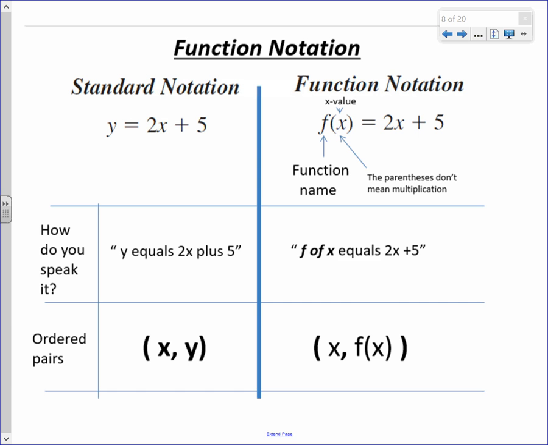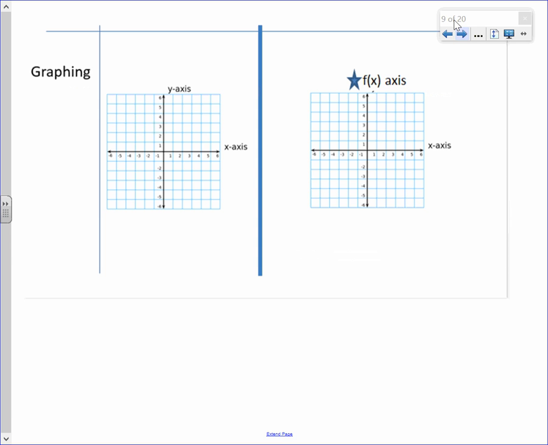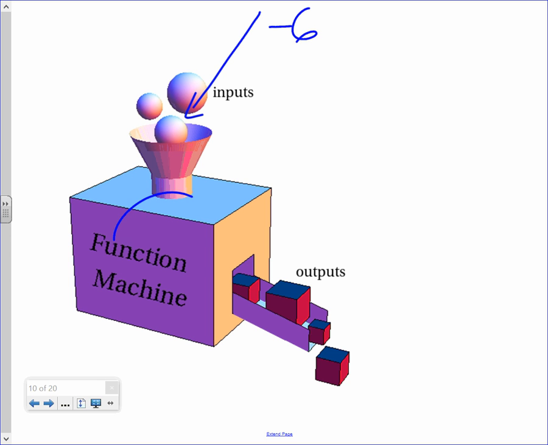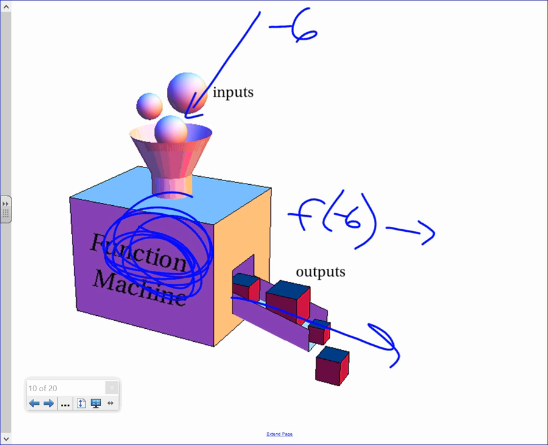Marine came and demonstrated this for us during warm-up. Now I want you to think of a function like a machine. You guys will recognize function machines because we did last quarter, remember? It's a machine we did last quarter. You guys made up a few machines together for a warm-up. The input was the input for warm-up that Marine did. Nice, it left you negative six, huh? The machine did something. It took that negative six and did something, and it spit out the function at negative six became what? What did it spit out here? 23. Input, there's inputs, and then we got outputs. The machine, you throw stuff in the machine, machine spit stuff out.